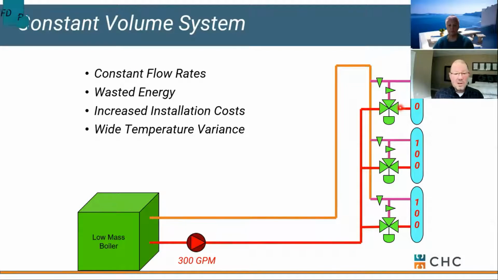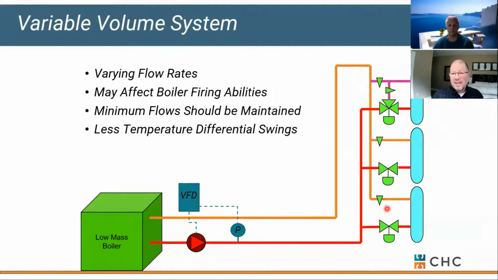Now we could put a VFD drive on this pump, and assuming we might pick up some energy savings, the reality is we will never fluctuate below 300 gallons a minute because we are always bypassing the same flow that we could potentially send to a zone for heating. Everybody's realizing, wow, that's a lot of wasted energy. Why would I continue to bypass 100 gallons a minute? So we get rid of those three-way valves and start replacing them with two-way valves. Now, as those modulate, we can do something with our pump. We can slow it down.